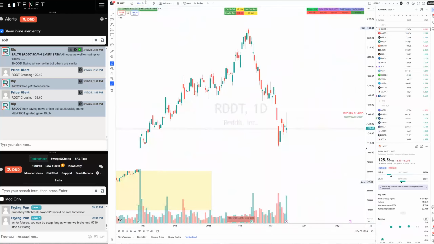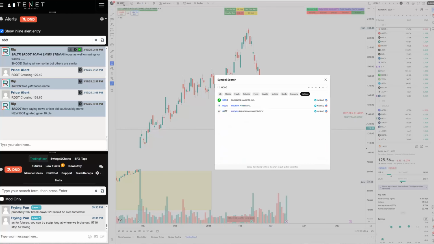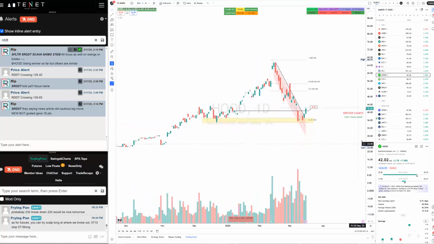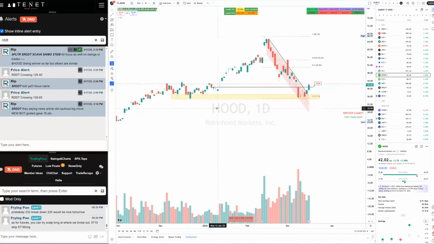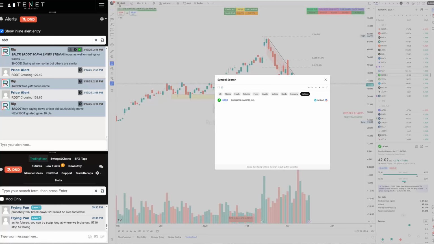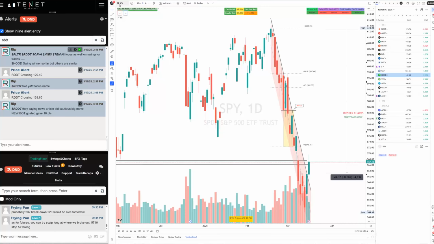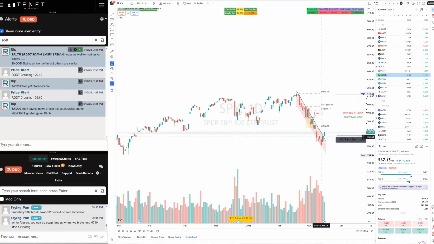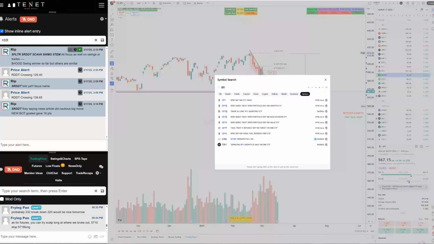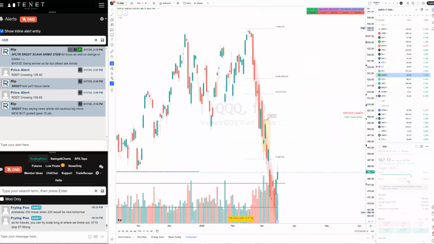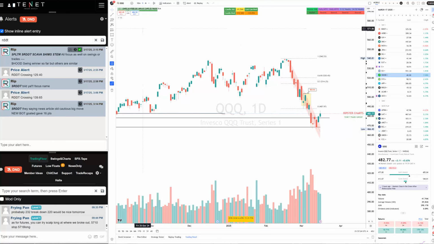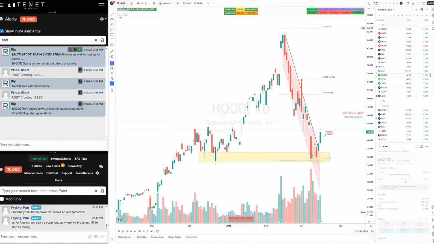All right, let's wrap it up with one of the swing analyses. So guys, this is a repeatable setup that I've been talking about a lot. And you see that Hood was a similar setup to SPY, right? You need to draw your reversal channels. These are repeatable chart pattern swings. Look at SPY, the channel reversal that I talked about. Look at QQQ. These are repeatable swing strategies I've been teaching for years and years and years, and similarly for Hood.